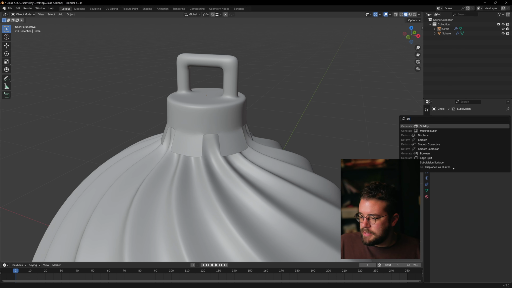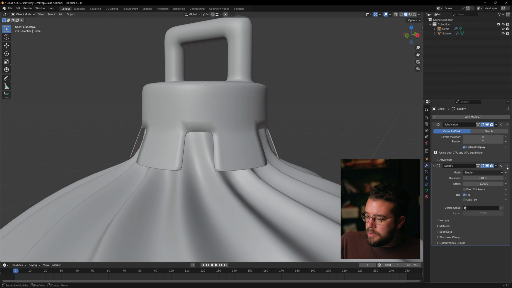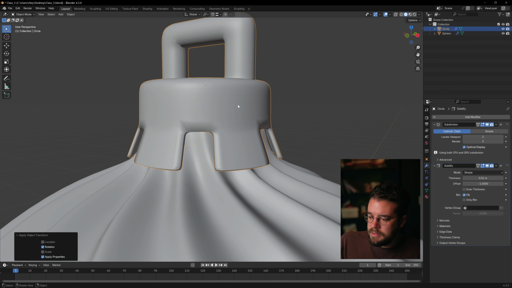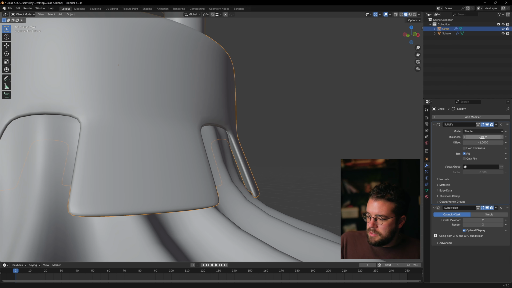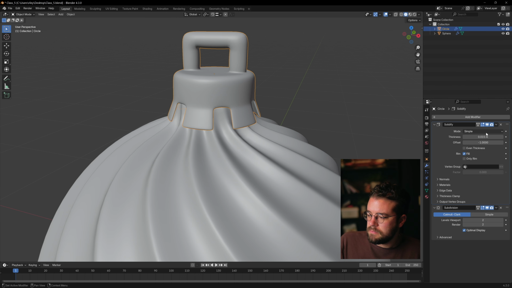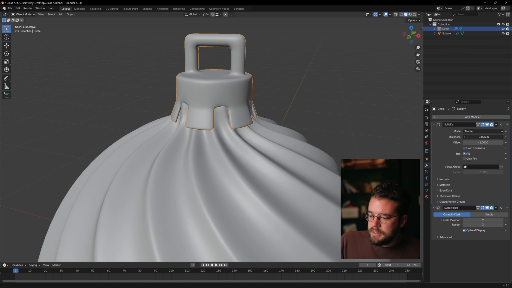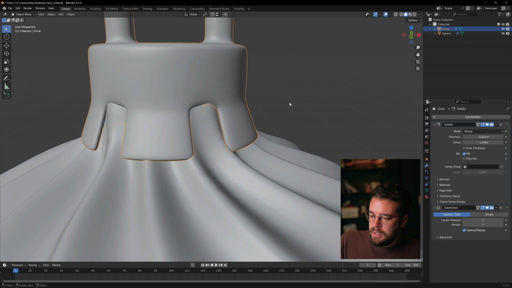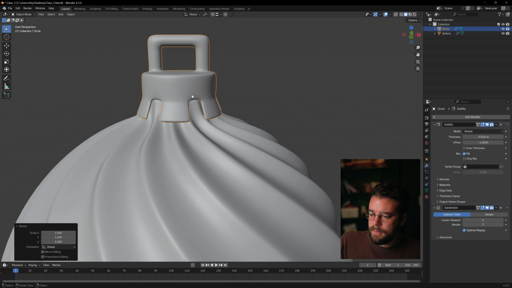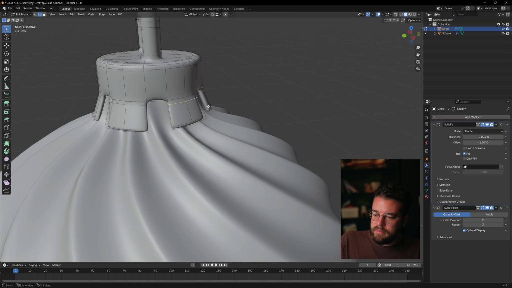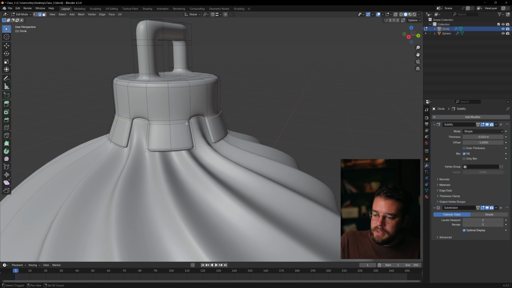Another thing I'm going to add though is a solidify modifier. Let's apply the scale and the rotation. I'm going to put that in before the subdivision, so it does have a softening effect on the solidify, but that's fine. And let's solidify inward. And then we could just scale on everything except for Z. Then I'm going to select each of these edge loops here. Just because my crease is too much, I'm going to double tap G just to slide them down a little bit.